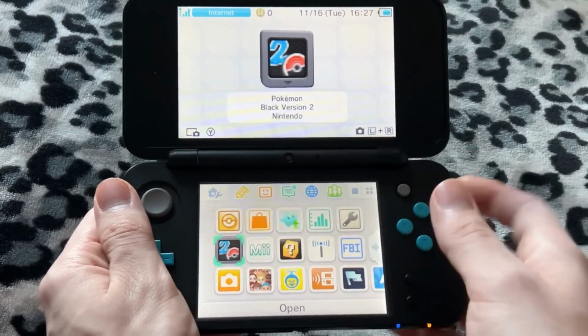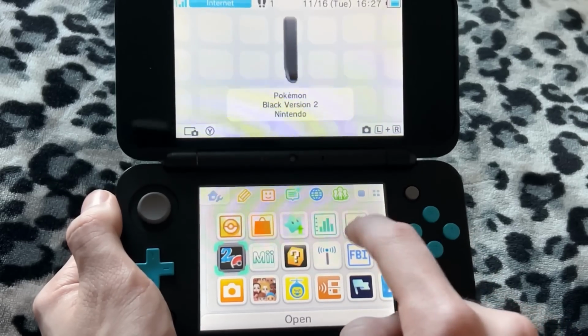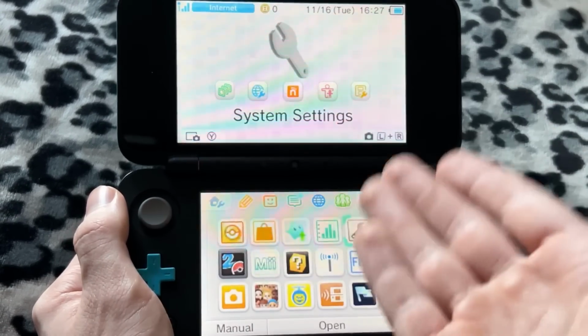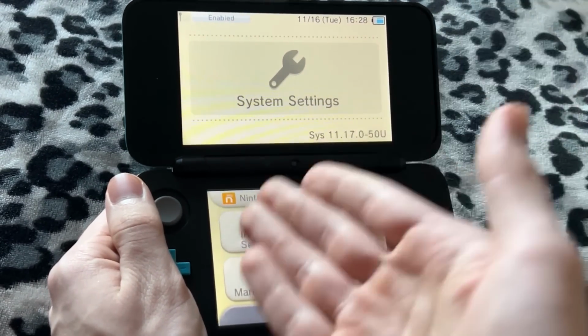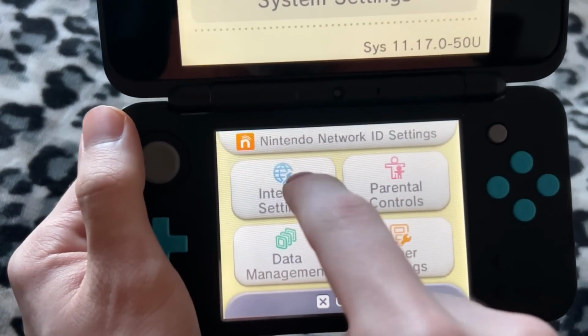And to start off, I'm on a Nintendo 2DS XL right now, and let me show you something. This app right over here is System Settings, and you're going to be using this app if you have a type of 3DS. I have not really experimented with this type of thing on any device that's not a type of 3DS, so that's what I'm going to be using today in this video. And first, go down to Internet Settings.